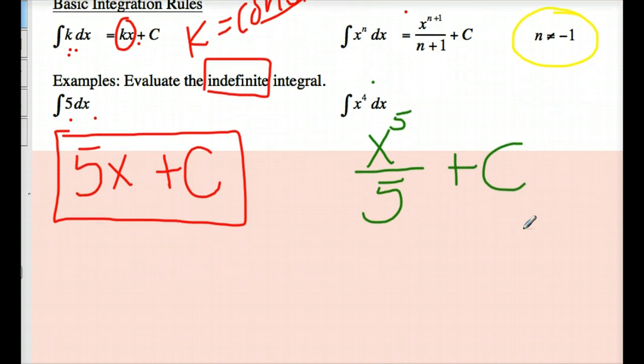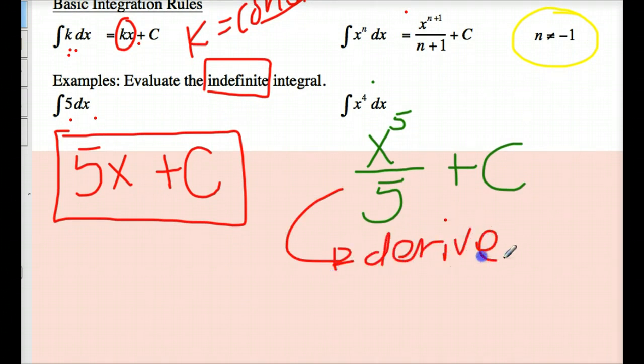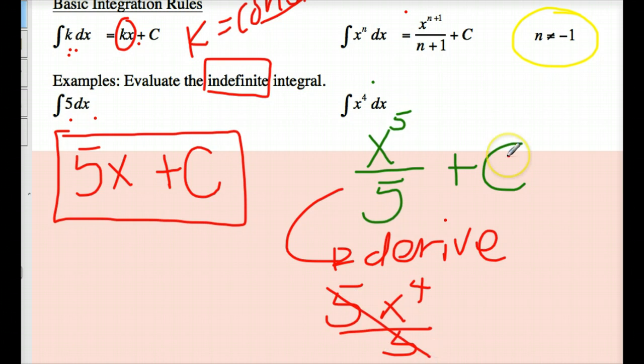And if you want to check our work, if I were to take the derivative, what I see is I get 5x to the 4th divided by 5, which if you notice is x to the 4th. And the derivative of any constant is 0, so I just have an imaginary plus 0 there at the end. And if you look, this answer right here is the same thing as what was inside our integral. So that's the point of this whole section.